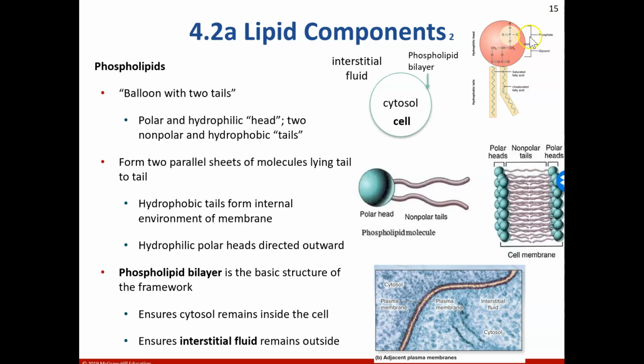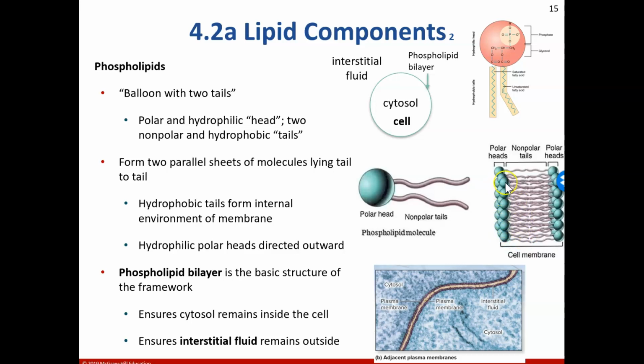This is what people know as the balloon with the two tails. You can also see it pictured here, balloon and our two tails, or it's the ball with the hairpin attached to it. We say that the head is polar and hydrophilic, meaning water-loving, and our two non-polar tails are hydrophobic, meaning they are water-fearing. They form two parallel sheets of molecules lying tail to tail. So you could see that sheet pictured here on the right, where we have one phospholipid over here, another one lined up next to it, and so forth.